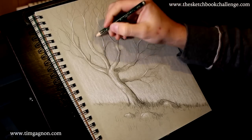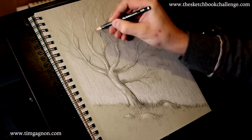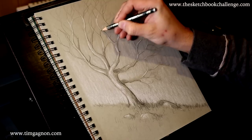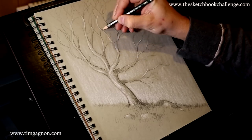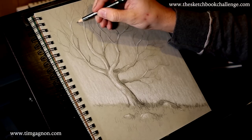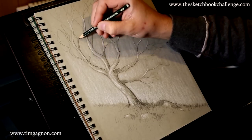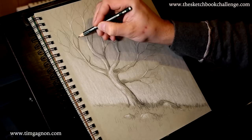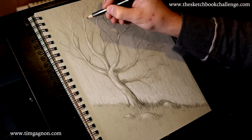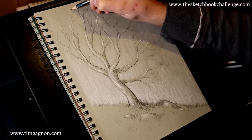Okay, the last thing, if you want to take a really sharp HB pencil and define some more line, not all of the lines, but some of the branches up through the top are kind of faint. So you can take a HB and with a very thin line define some of these little branches coming off. You don't want to do all of them, you want to have a variety.